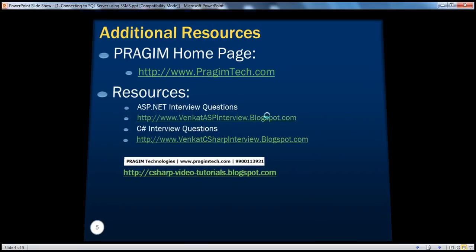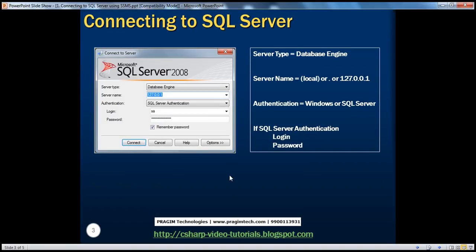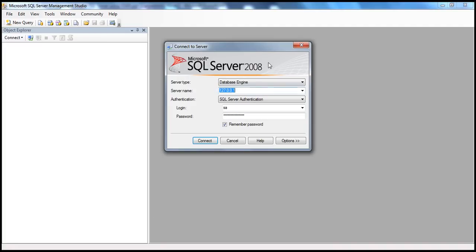So if we go back, this is the window that we typically see when we open up SQL Server Management Studio for the first time. Now, the first choice that we have to make is to specify the server type. Usually, it's the database engine. But if you want to connect to Analysis Services or Reporting Services or Integration Services, which are also respectively called SSAS, SSRS, and SSIS.